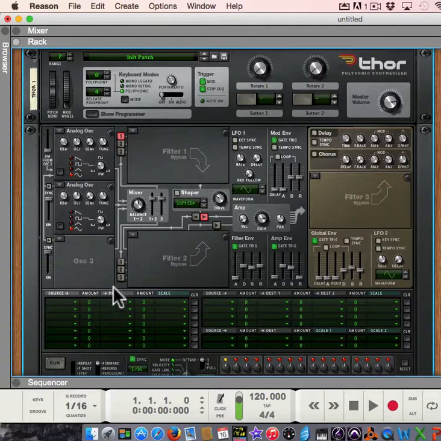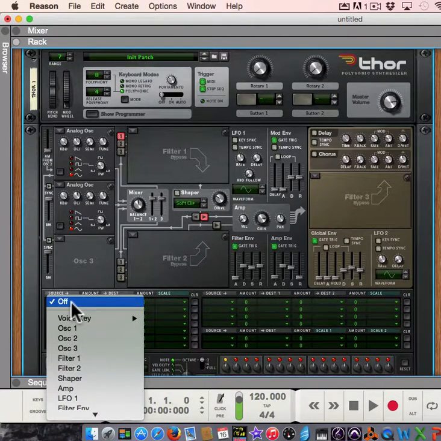It'll change the timbre. It creates things called sidebands. To simplify, it creates harmonic content surrounding that fundamental pitch.